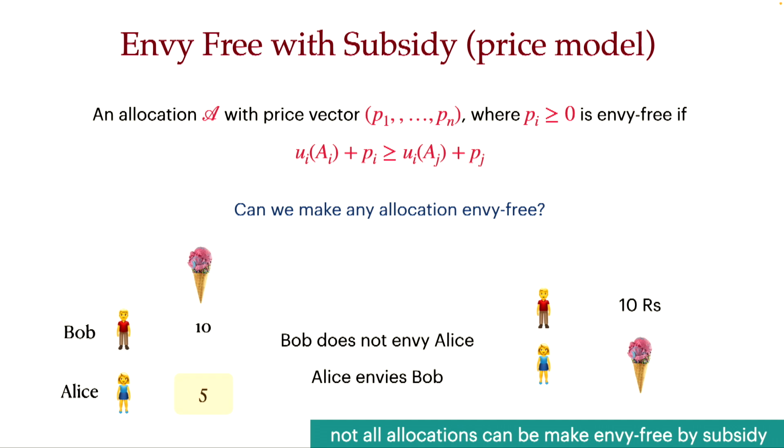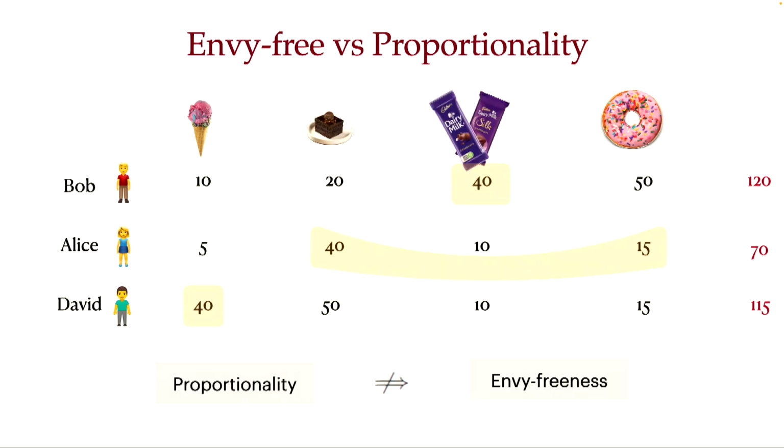Exactly. Now, I will not go much into this, but what people study here is: can I come up with an allocation without giving too much subsidy? There are results that if that much is the subsidy, you can come up with bounds like n squared. But again, there is not much work in this field. We are almost done with fairness notions.